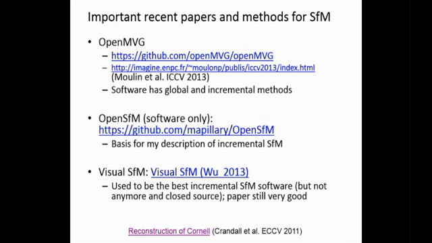There's this paper by Pierre Moulon, who created OpenMVG, which is a really good paper to read because it covers a lot of the recent techniques as well as their own contributions. And this Visual SFM paper is also a good paper to read. Visual SFM for a while was the best structure from motion system out there. It's closed source though, and it's not the best algorithm out there anymore. But a lot of the tricks that Wu introduced are used by other systems.